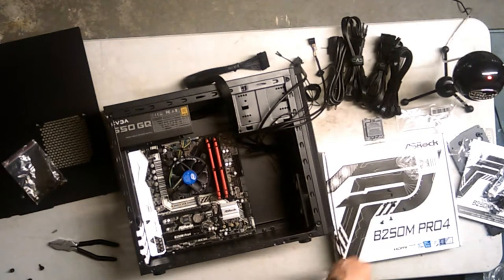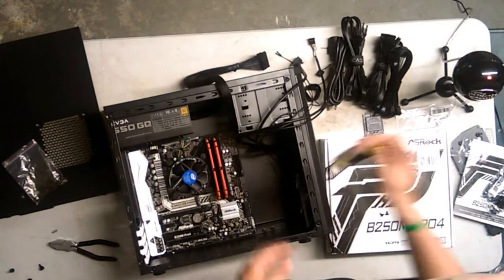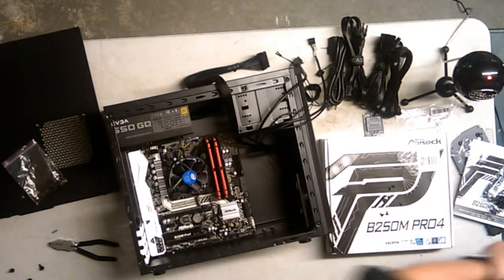We're gonna start from the top bottom this time. Making sure the camera's still recording. Yep. Okay. Just making sure.